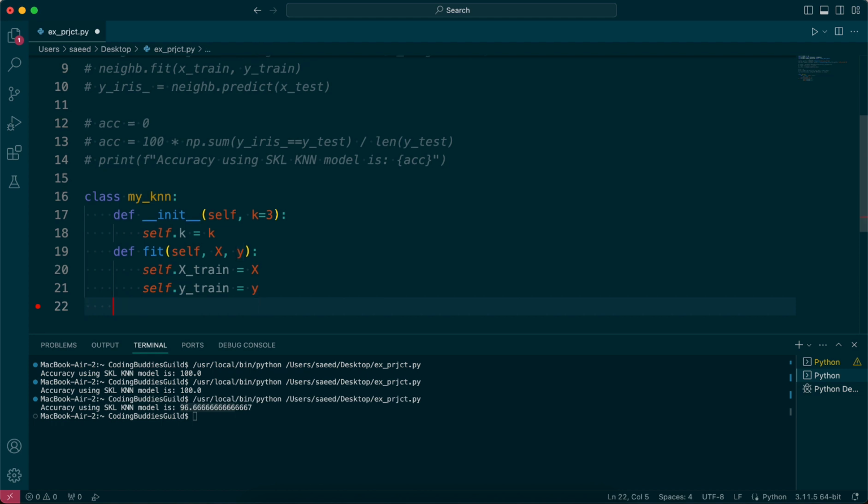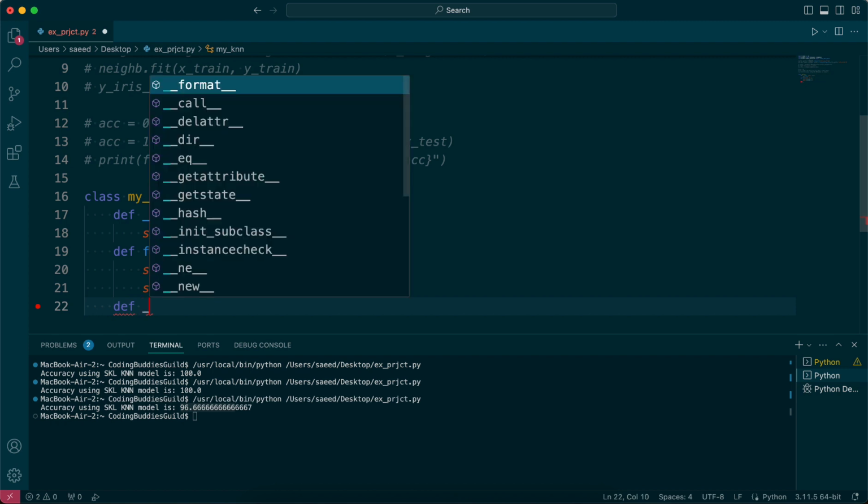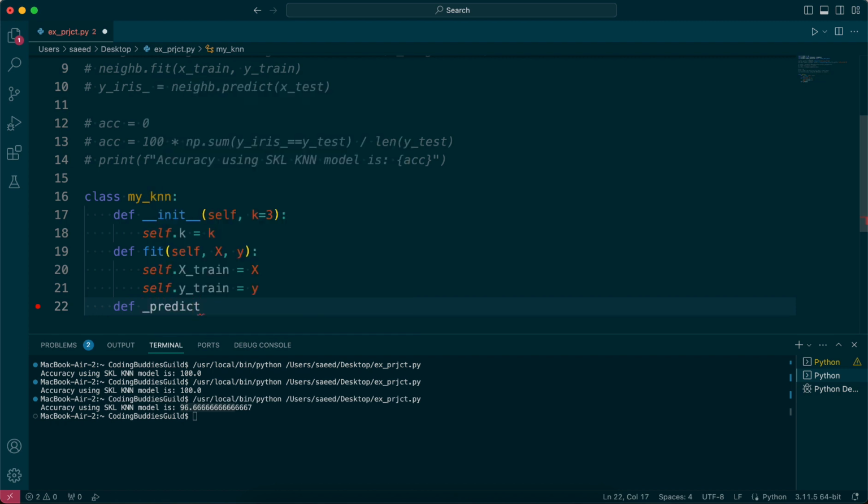So that's that. And then I want to define _predict, right? Because I want to have 2 predict functions or methods. One is to predict one sample, and one is to predict all the samples, like for the test samples. We'll see in a second. So _predict is a smaller function just to predict one sample. I'm just gonna give it self and x, right?